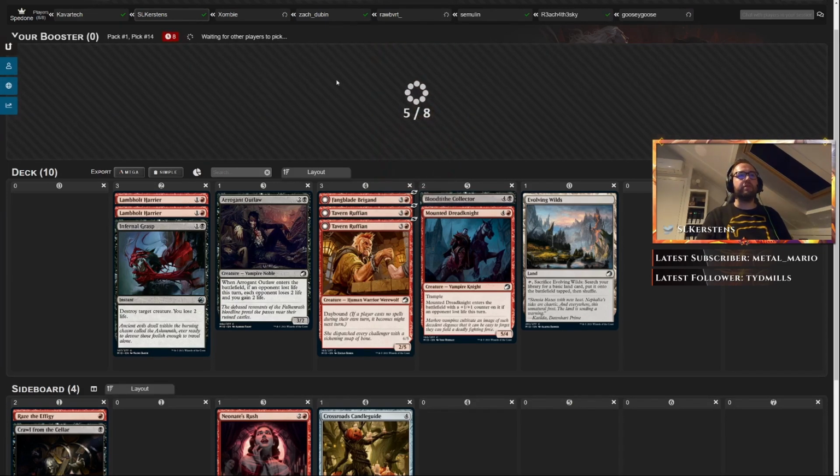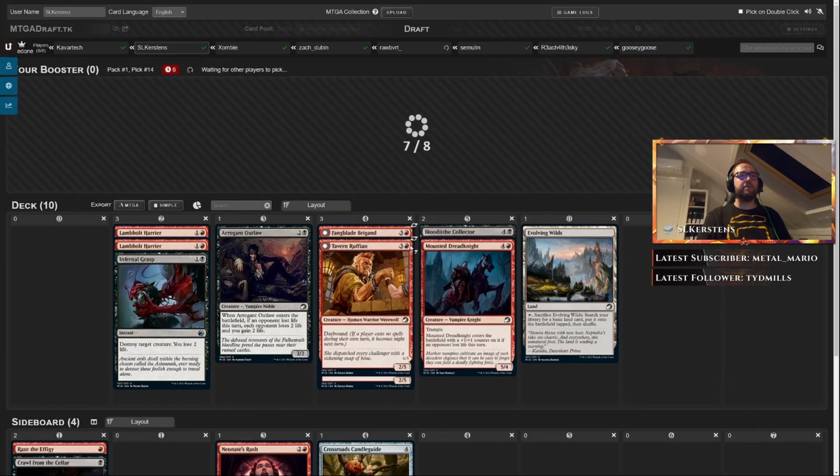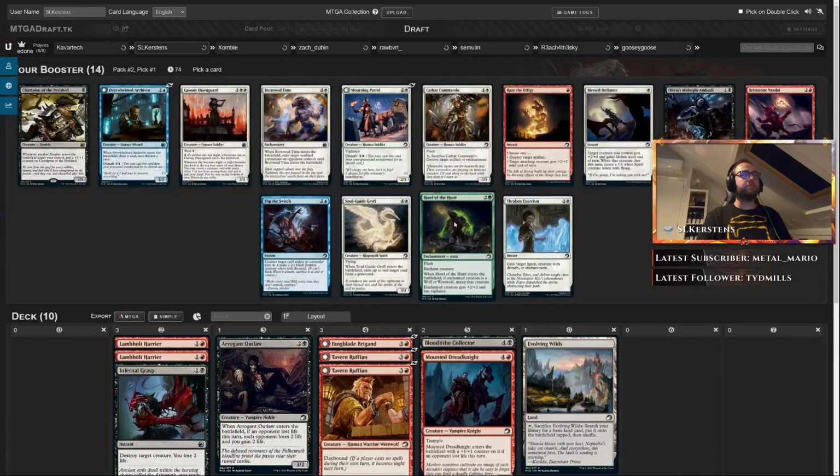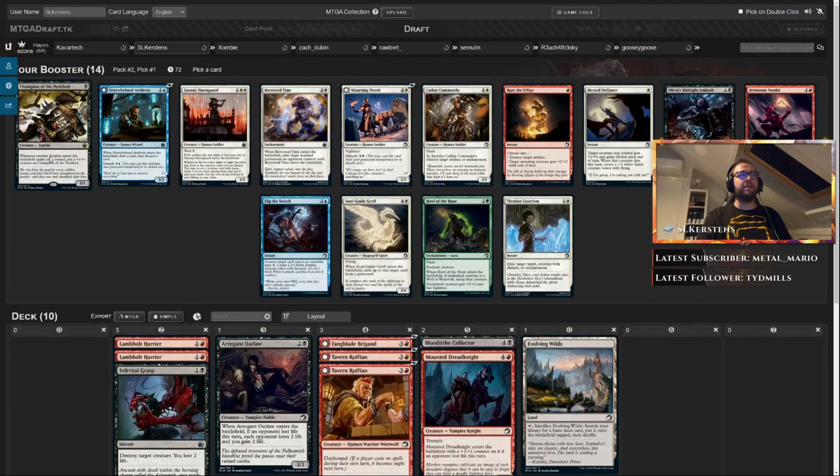Ooh, and another Ruffian. Nice. Okay, that's very nice. Looks like red, and then especially the werewolves is open. We get a Champion of the Perished in our colors. Whenever another zombie enters the battlefield, put a +1/+1 counter on Champion of the Perished. The sad thing is, I'm not really a zombie deck right now.